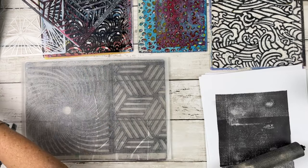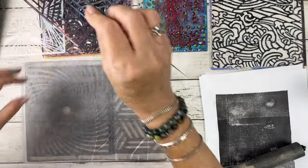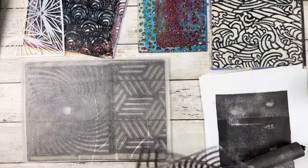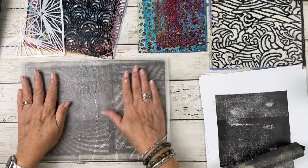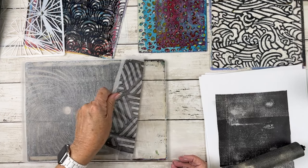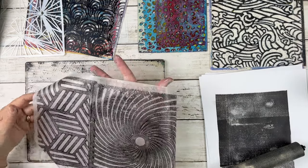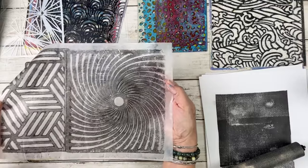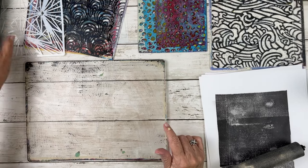I didn't put it down so nicely. I got some wrinkles there, but that should be fine. Again, these are collage papers. This is mark making for collage. So all of these individual little pieces, you're just going to grab little pieces of these and incorporate them into collage. So you don't have to worry about it being perfect. And it's also a wonderful way to practice your jelly printing. I did leave a lot of paint at the top in the center there, but I like grunge. And in this particular one, I liked the ghost print better than the positive.